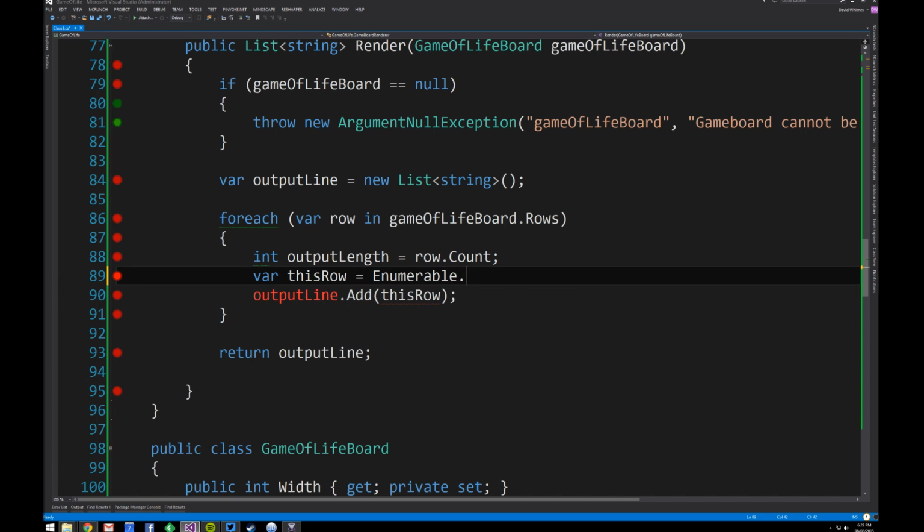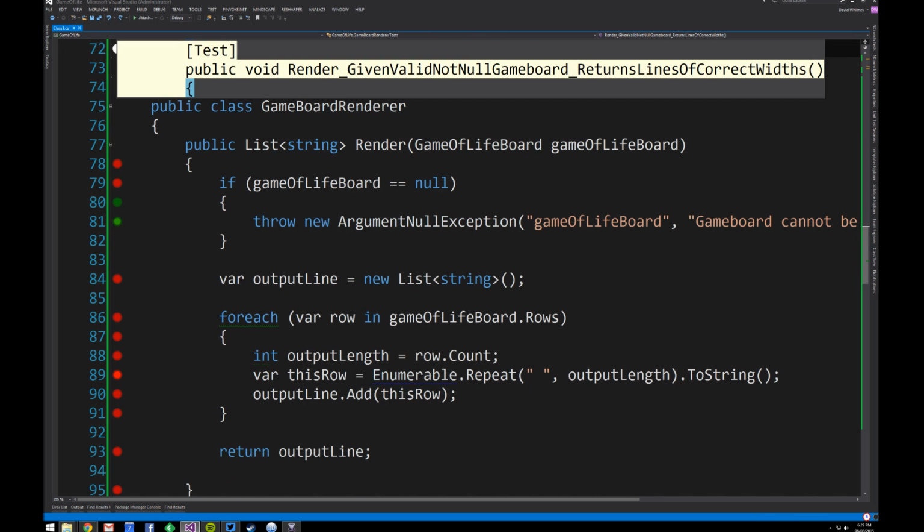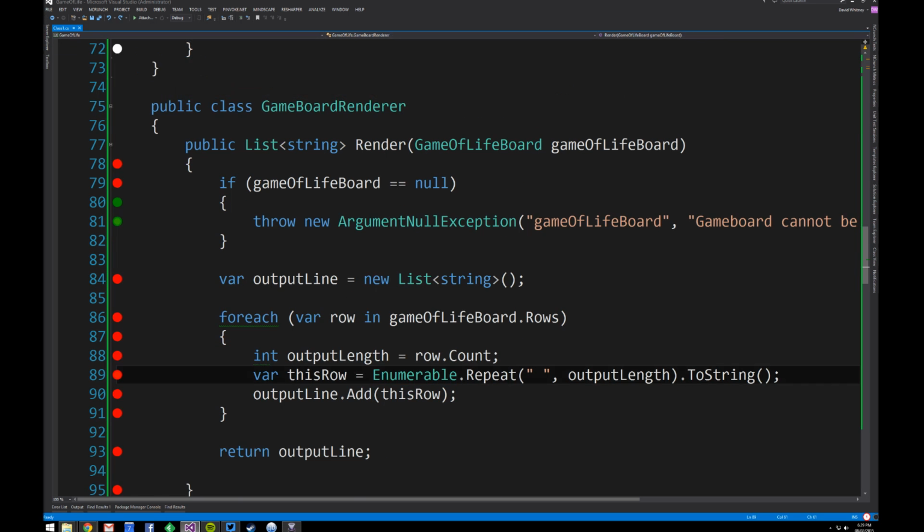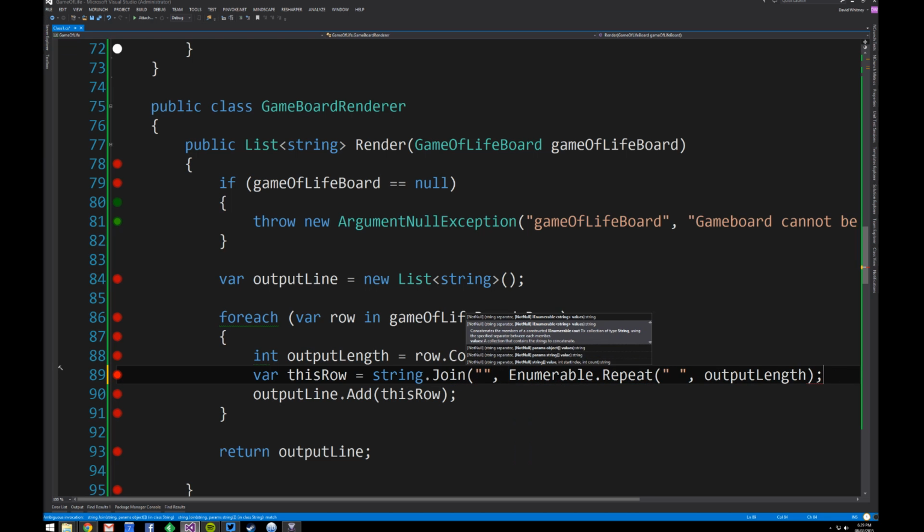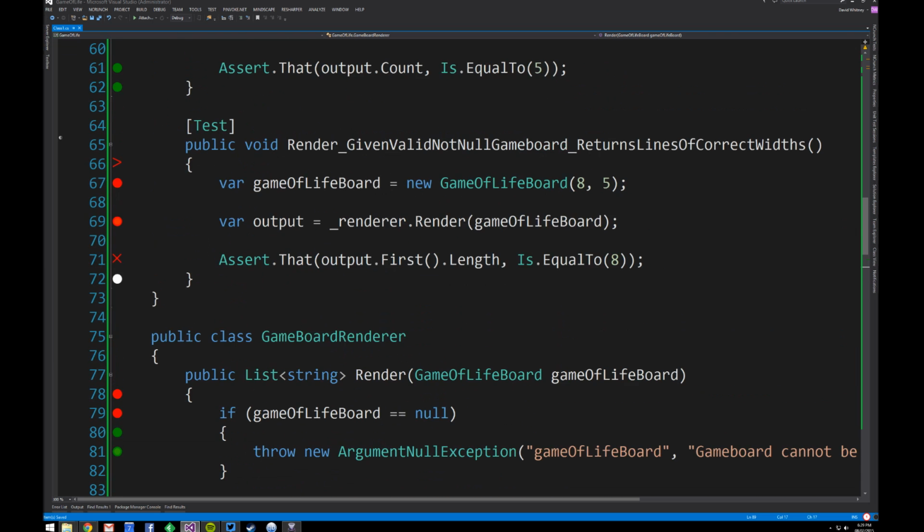So I thought Enumerable.Repeat generates a sequence that contains one repeated value. Okay, we're going to have to string join them. So Enumerable.Repeat was the correct thing there, so we've now got a sequence of spaces. We've got the correct amount of spaces, but what we want to do is say string join with a separator of nothing. I'm sure there's probably a cleverer way to do this, but that should work.